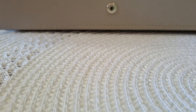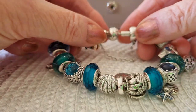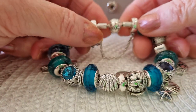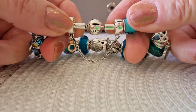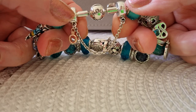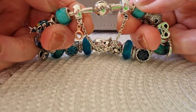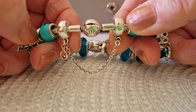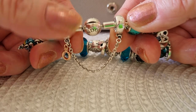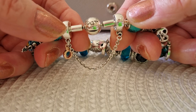Also, where's one to show you? I found buying the ones that don't have the threads just makes everything so much easier, because then every charm can just slip straight on. The threading is good if you don't have a safety chain or clips, because it will stop the charms flying off, because I have to thread round and round and round to come off. But for me, I just found this was a much simpler solution.